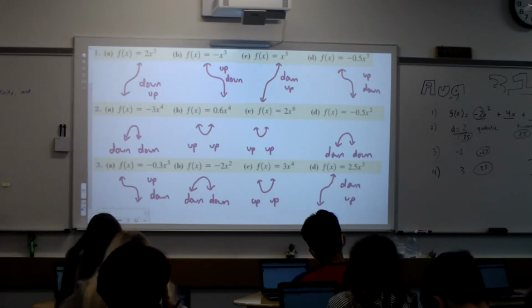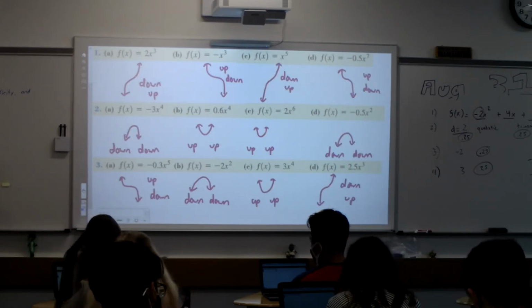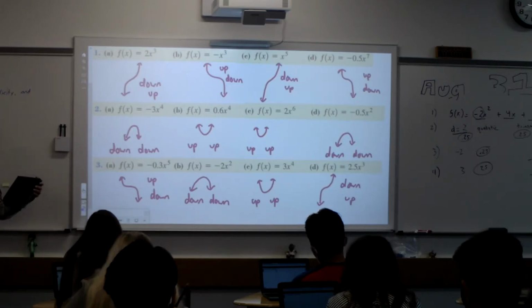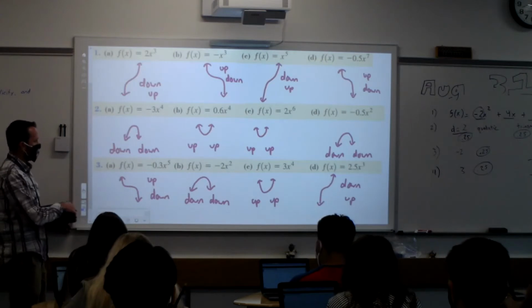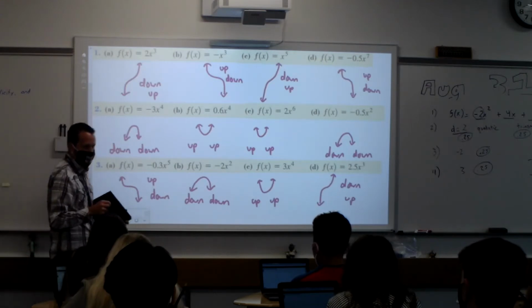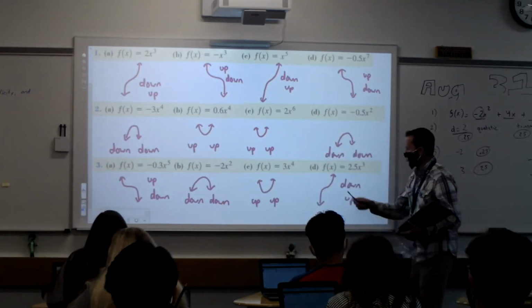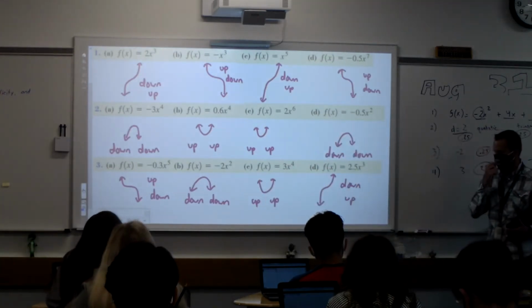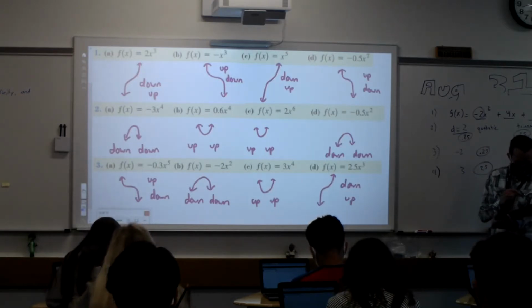All right, we're going to formalize that in a minute, but basically what we just saw was if we have an odd exponent, they're going the opposite directions, the start and the end. And then if it's even, they go the same, and what determines if it's flipped or not? A negative. Now, I'm going to show you a more formal way to write it instead of down, down, or up, up. We'll get to that in just a second, okay? So let's go to this next one.